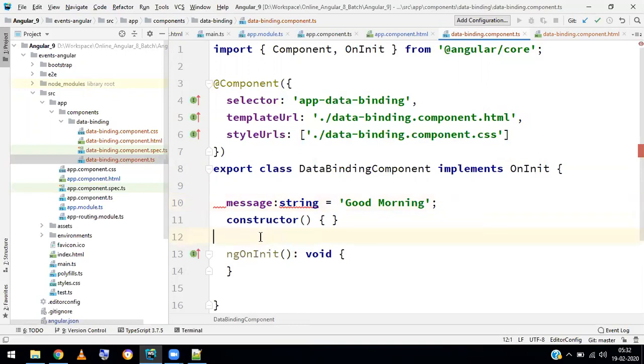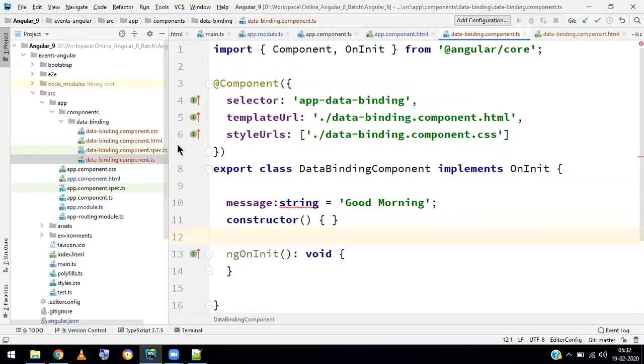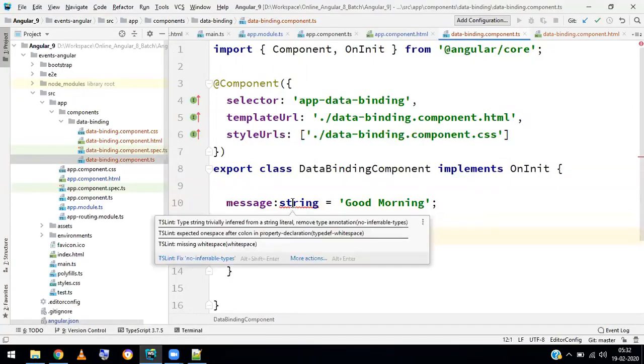It's correct only, no? Any problem here? No error. Type seems on the column property.